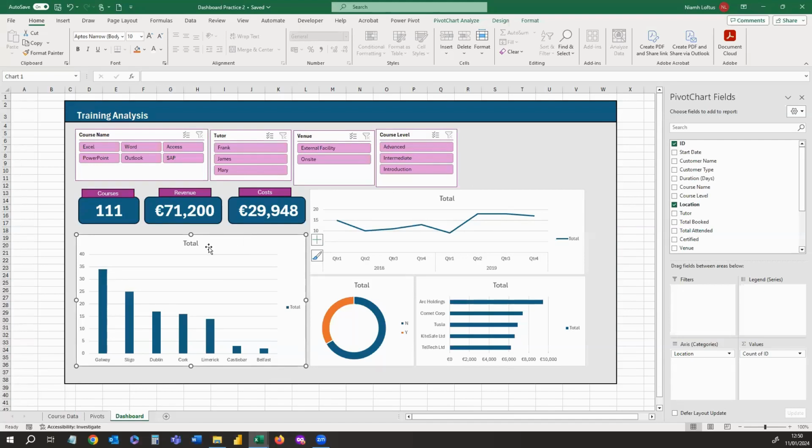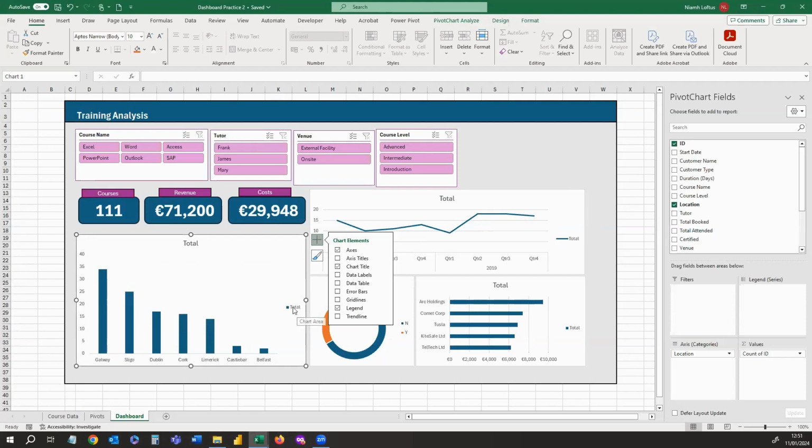So just let me show you 3 or 4 simple clicks you can do in a chart to make it look a little bit more refined. So first of all, I would always tend to turn off the grid lines. In your chart, when you click on your chart, go to the green plus sign in the corner, you can turn off the grid lines there and turn off any unnecessary legend.